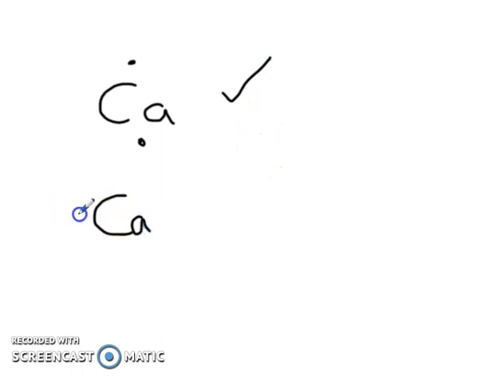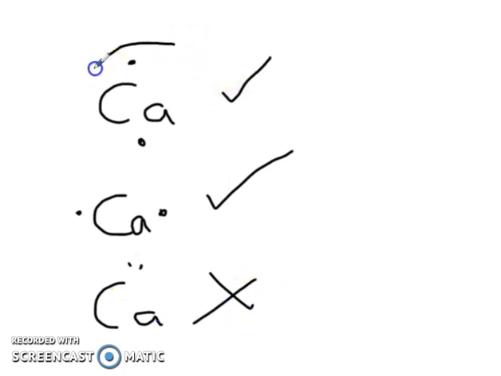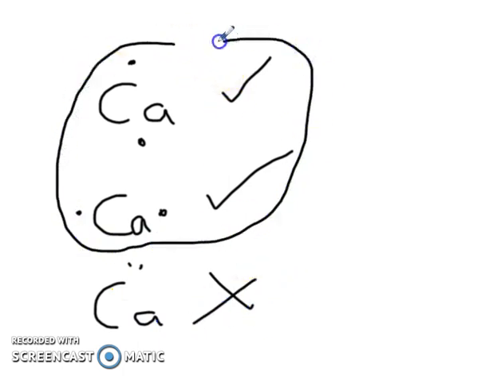Okay, so just to show you what I mean by that, we'll take calcium, for example. Calcium is in group number 2, so it has 2 valence electrons. So this would be correct, or you can do it this way. But what's important is they have to be separated as far as possible. What is not correct is if we were to do this. So you want them to be as far apart as possible, and there are multiple ways of drawing these out. I'll give you another example.